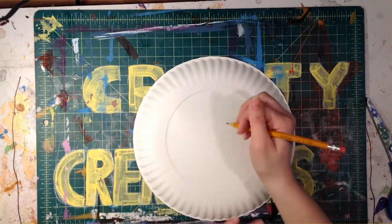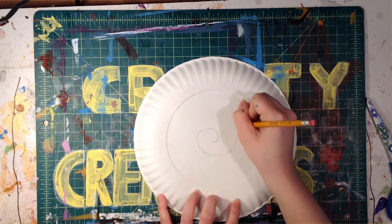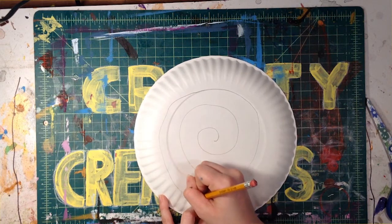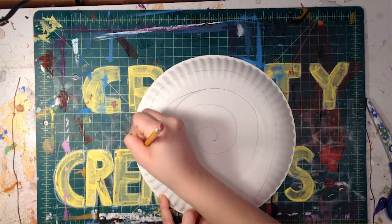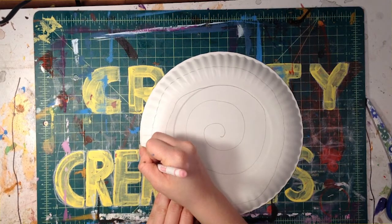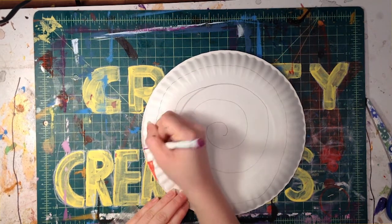First, draw a spiral from the middle of the plate out, and draw nice and light so that you can erase any mistakes if you make them. Using markers, pencil crayons, or really any sort of tool, color your spiral in with patterns and designs. Try to leave no white space if you can. The more color we have, the cooler these flyers are going to be when they spin.